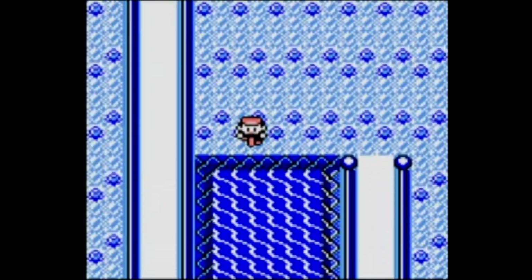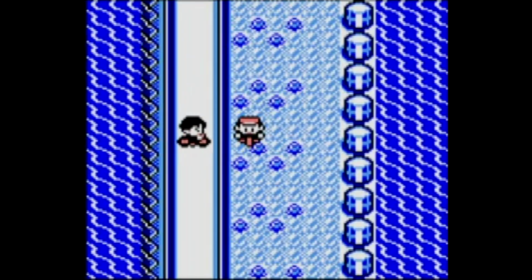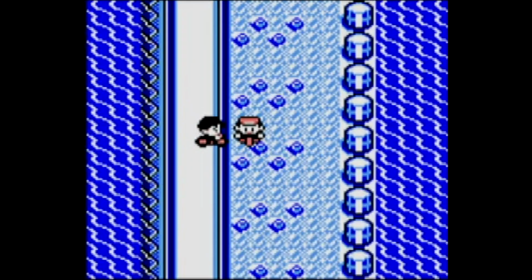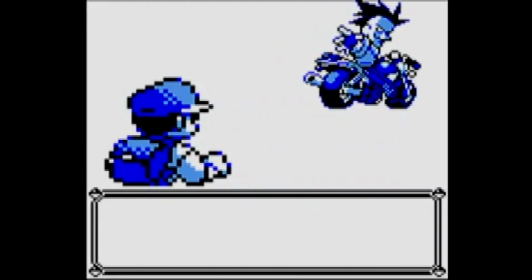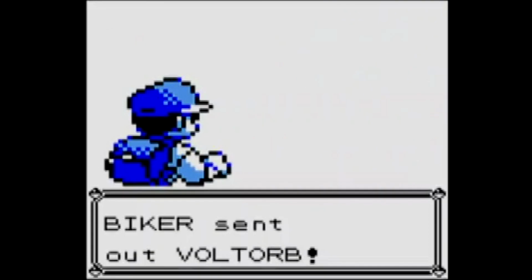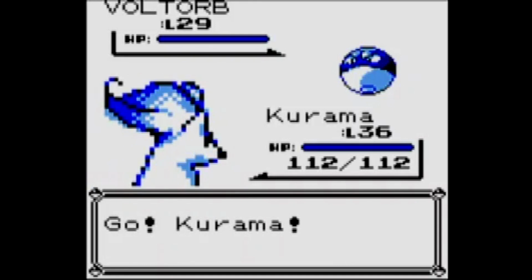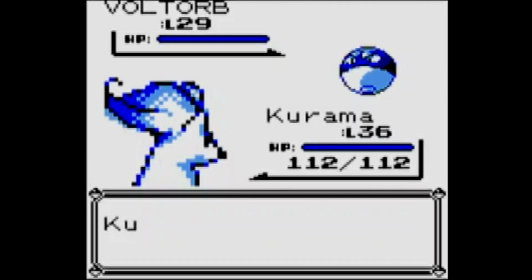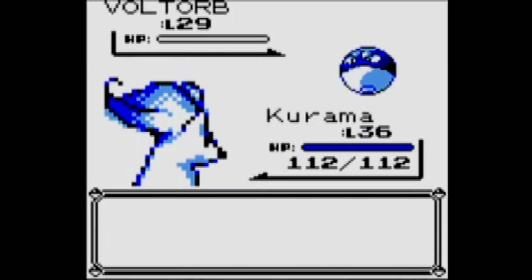Okay, so we're back at the top, and we're going to go down the right side and take out the trainers over here, and we actually do have some unique Pokemon for a few of them. This particular trainer has some Voltorbs, for some reason. I'm not sure why. Going a different route in terms of the Pokemon that they are training compared to the rest of the bikers. So they are the black sheep, so to speak.